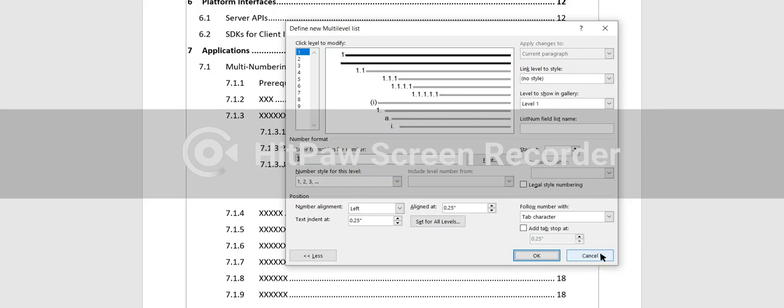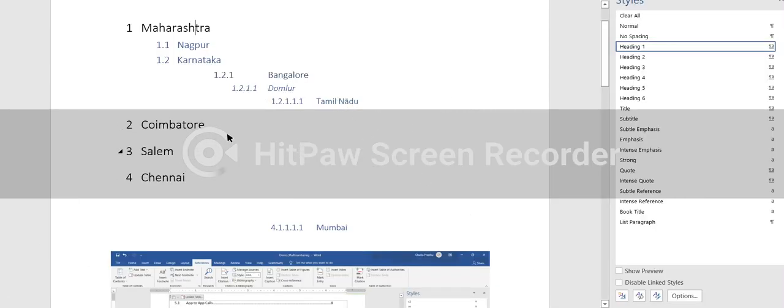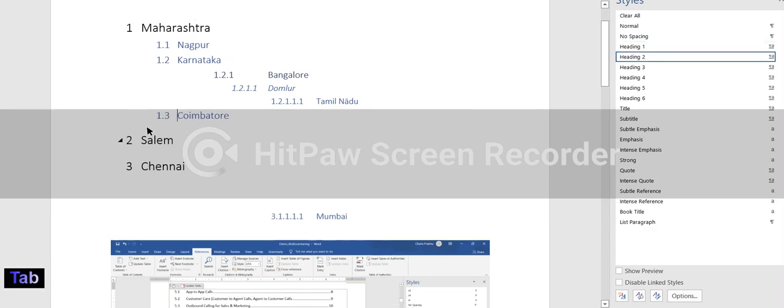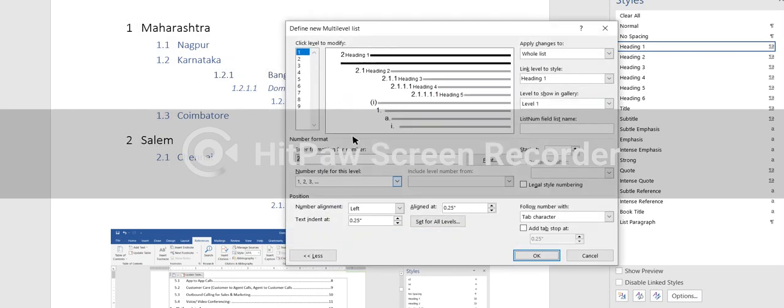Okay. And one more thing is whenever you come here and you just want to change something, let me say that I want to change something in this. When you have your cursor on heading level 2 and then go to define new multi-level list, your level is going to show you as 2 heading, 2.1 heading, 2.1.1 heading.